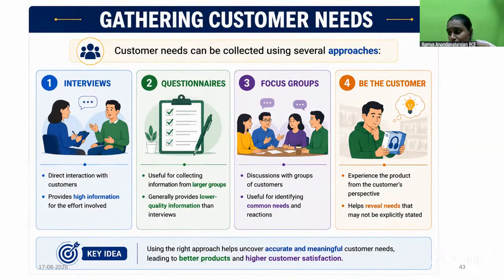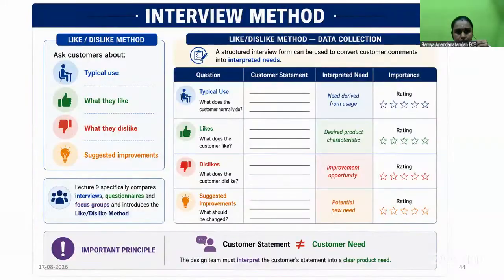Then the fourth one, you act as a customer yourself. That is, you be the customer, experience the product from the customer's point of view, and understand their needs. Only when we are in their shoes can we understand the situation, right? So it helps reveal needs that may not be explicitly stated. Using the right approach helps uncover accurate and meaningful customer needs, leading to better products and higher customer satisfaction. So these are the four methods through which you can gather ideas.